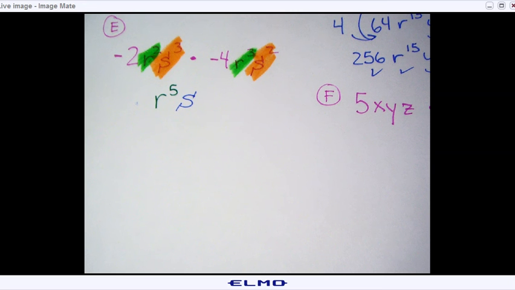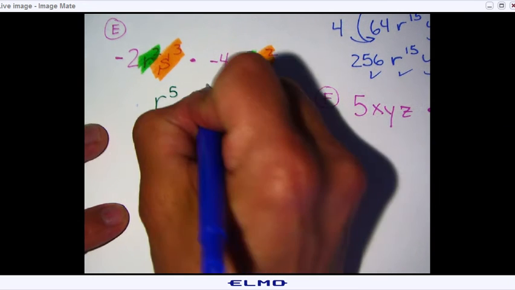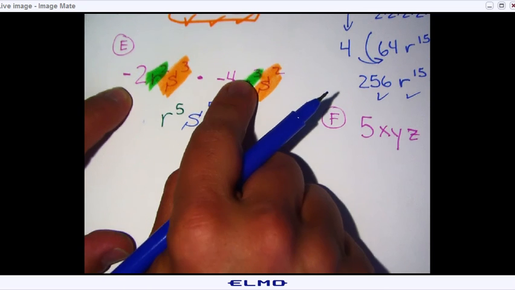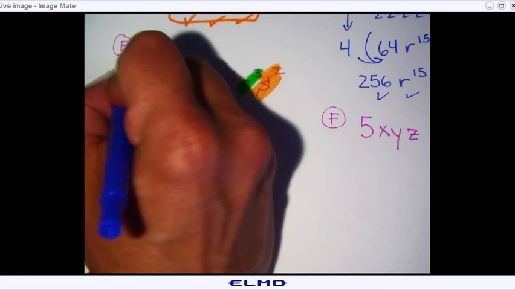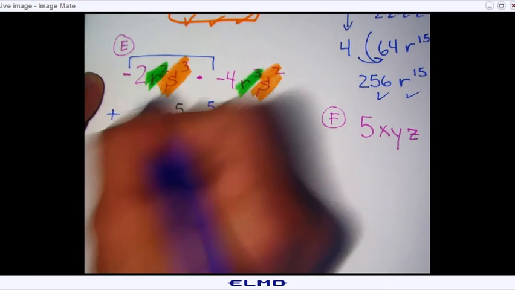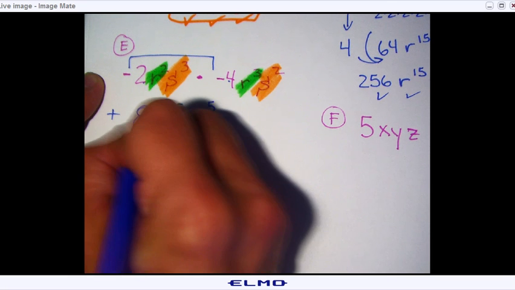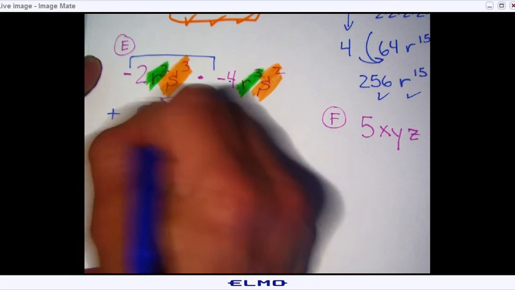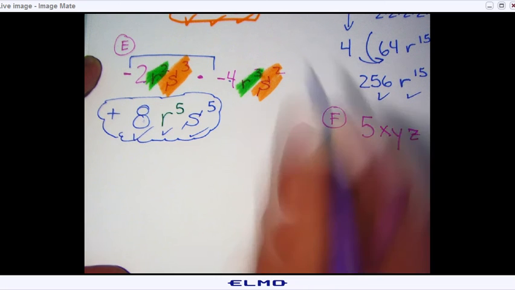Yeah, s to the power 5. Very good. So now you see how you have a -2? Then here you multiply. So negative times a negative is a positive. 2 times 4 is 8. And there's your answer. Okay? My little cloud. And then bam, 1, 2, 3 checks.